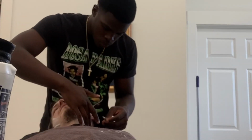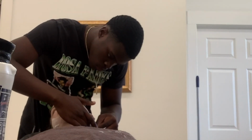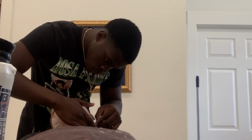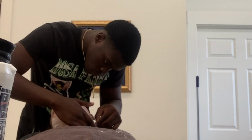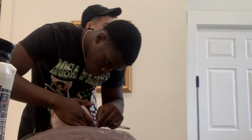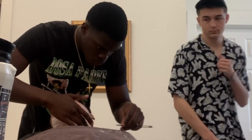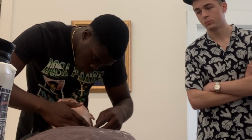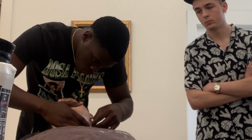All right, so when it came to this area of the neck, you want to pull down and sketch towards your face, pulling the skin away as well. So you've got to come at a different angle. You want the best results, so apply every step that your mentor or anybody gave you to do, so we can have the best results.